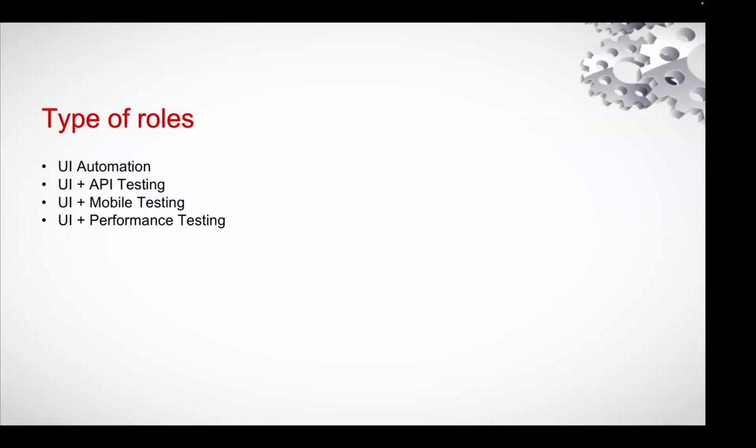In one company there will be so many projects available. If you are working in a particular project, they might just need a UI automation tester. If you move to another project, they might need only API testing, or else UI plus API testing. It might be different, but we have to learn these things. Not all, but at least UI plus API testing. Then there will be much scope, and they will consider your profile.